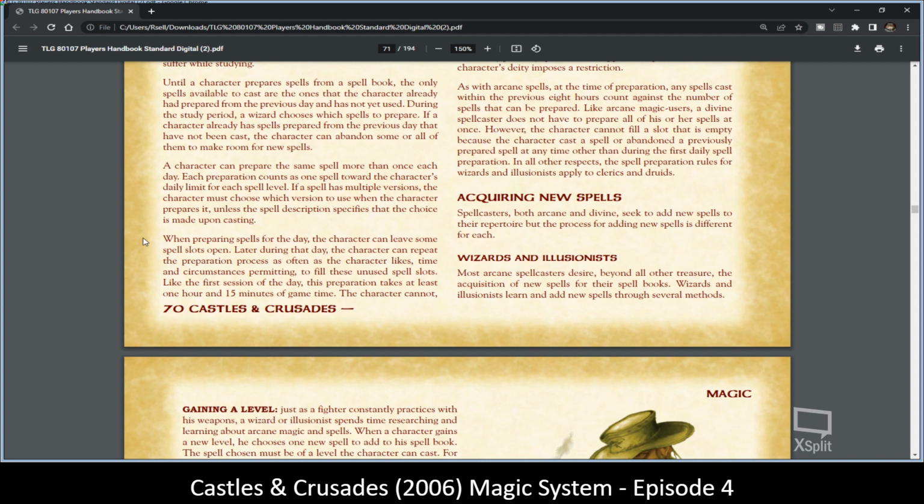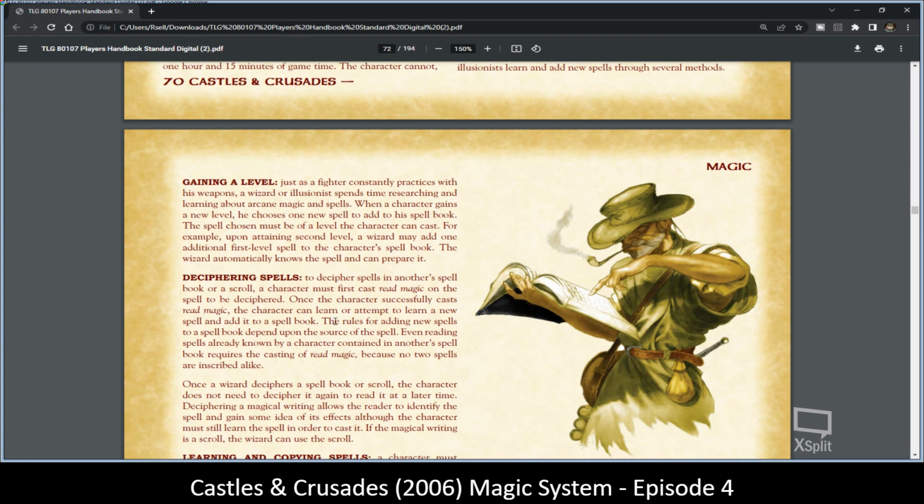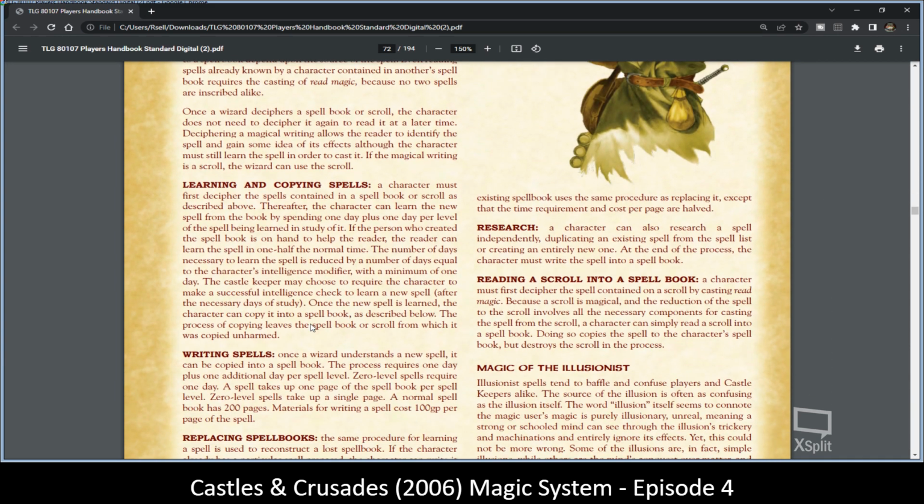Acquiring new spells. Wizards and illusionists, besides treasure, learn and add new spells to their spell books through several methods. By gaining a level, they gain new spells. By deciphering spells: to decipher a spell in another spell book or scroll, the character must first cast read magic on the spell to decipher it. Learning and copying spells: a character must first decipher the spell contained in a spell book or scroll as described above. Thereafter, the character can learn the new spell from the book by spending 1 day plus 1 day per level of the spell being learned in study of it.